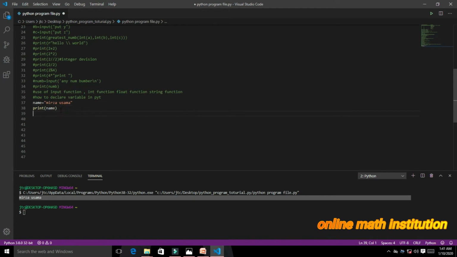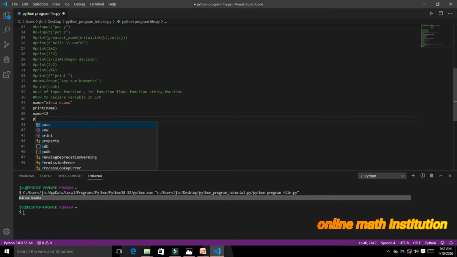Now let's initialize name with an integer type value. Name is equal to 12, as you can see here. Now we have another value in the variable name, which is 12.